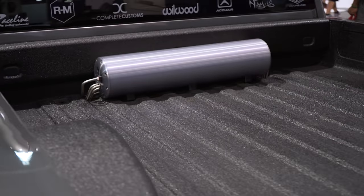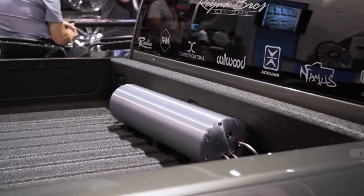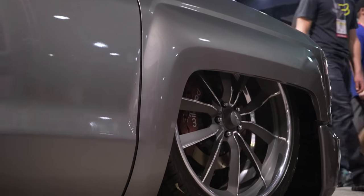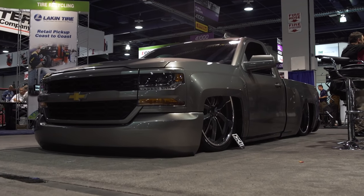You guys don't spend your days fighting like brothers do? You guys actually get along and get stuff done? Yeah, we actually do. My brother always says, hey, you just draw it and I'll pay for it. He helps out on that aspect, and he kind of knows that I know what I'm doing. He's liked all the builds we've done, as far as color choices and wheels and stuff. Everything has to flow really, really nice and just keep it simple.